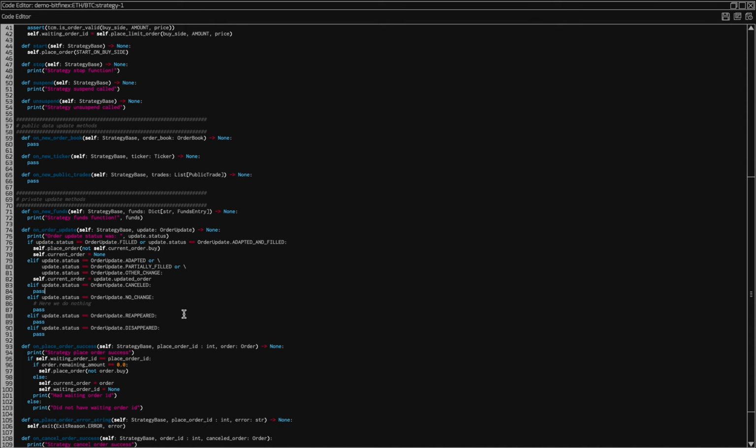Now, the cancelled case. If the user cancels the order, what do we want to happen? Let's do it like the margin ping pong bot does. There we place the order again at the place where it originally was placed by the strategy.